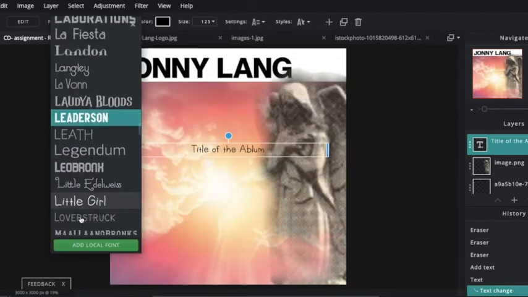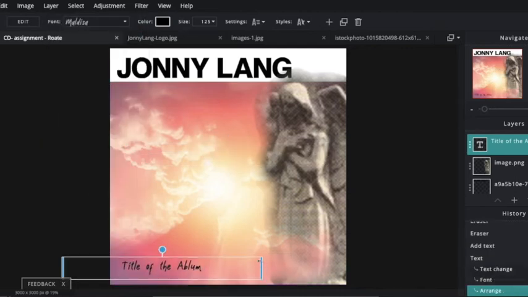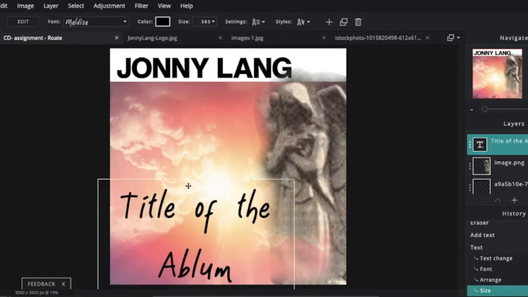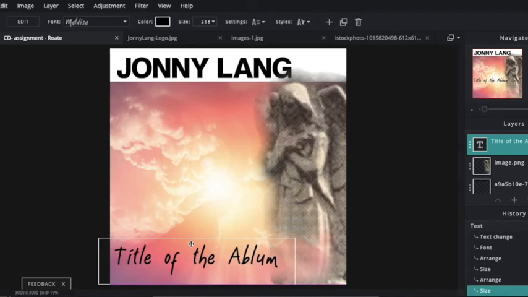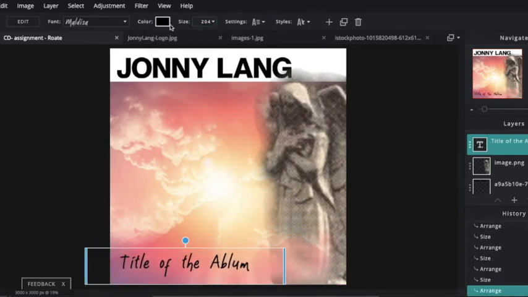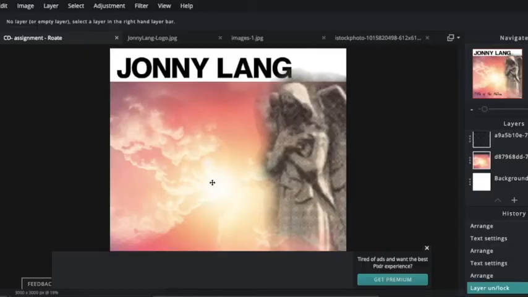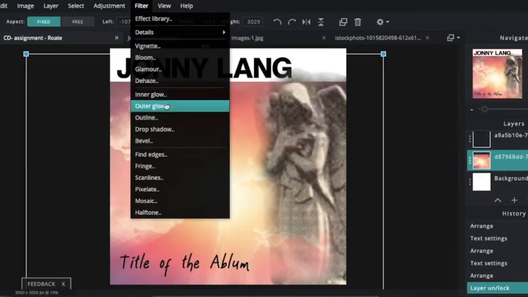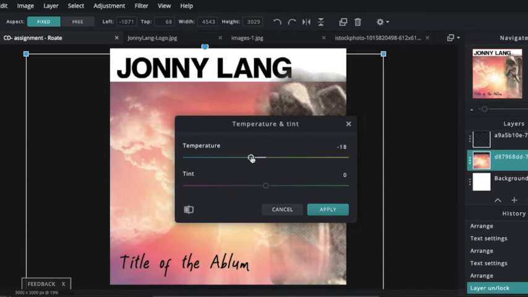So we're going to put the type in here, and you're going to pick the type. The type should have the same kind of feel as the album. If you use a heavy gothic for an easy listening album, and it's all punked out, it's not going to fit the feel. You want the lettering to also fit the feel. So what's going to happen here is I'm going to get the title there, and then I'm going to show you the rest of everything else.